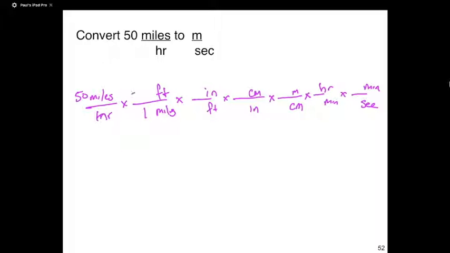1 mile is 5,280 feet. Okay. What is the relationship between feet and inches? 12 inches is 1 foot. Okay. This is a key right here. Conversion of an English length into a metric length. 2.54 centimeters into 1 inch. That's defined. And with prefix things, the 1 always goes with a prefix.